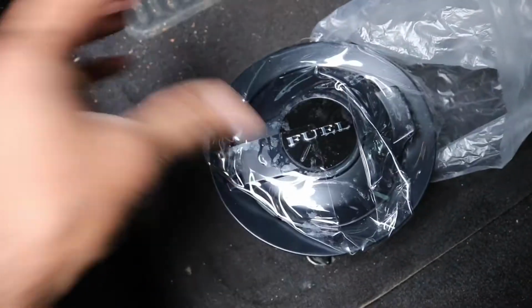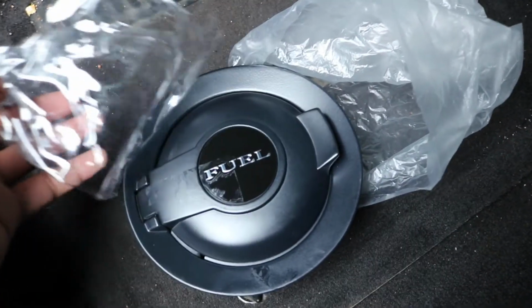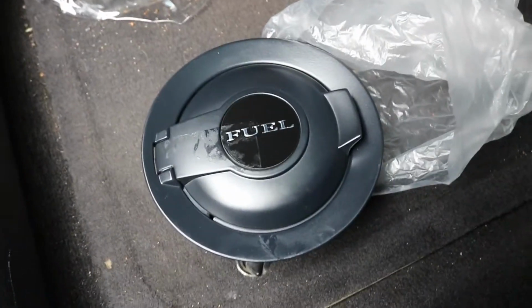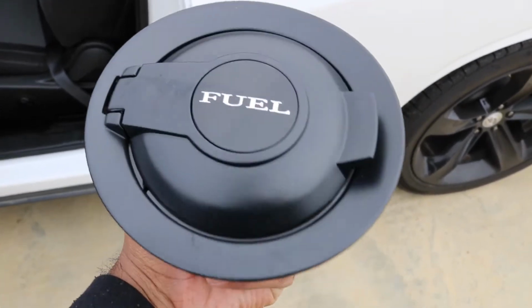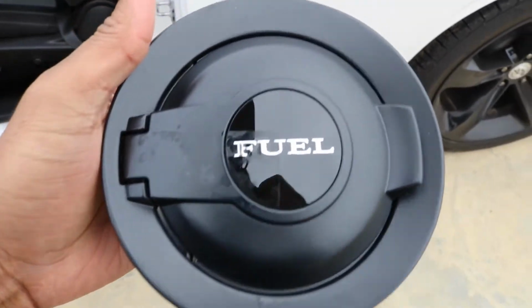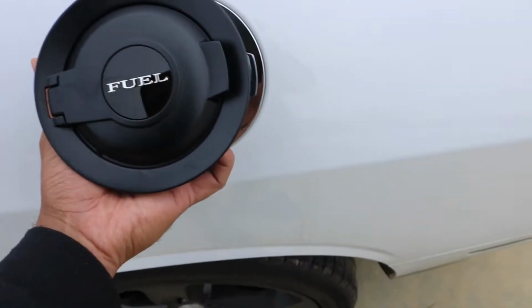So, bam. That bad boy looks good. Guess they overdid it a little bit with the whole little grease thing, so I gotta wipe that off, and I gotta wipe the fuel door off. But get into the light. That looks pretty good to me. Besides that little grease spot right there, but yeah, that can come off. Now it's on my finger. But besides a little grease spot, that looks good. Oh yeah. Alright, let me go ahead.